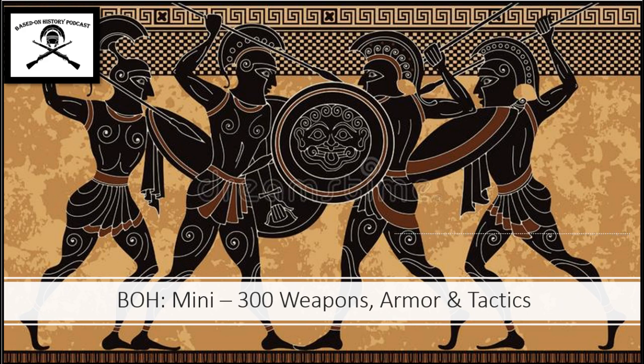And the spear is what allows them to have ranged offensive capabilities, because they don't have any archers. They're not really fielding slingers or anything like that. So we'll get to it in a second. They do carry swords and knives on them, but that is a close quarters weapon. You're up close and personal when you're using the type of sword and the knife that they carry. And the spear allows them to have more or less the capability of the sword, but lengthened, and keep their opponents at bay.